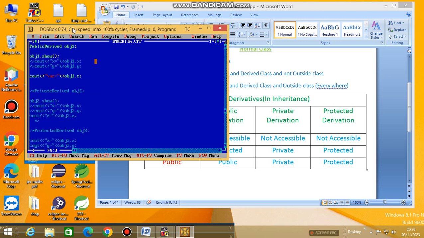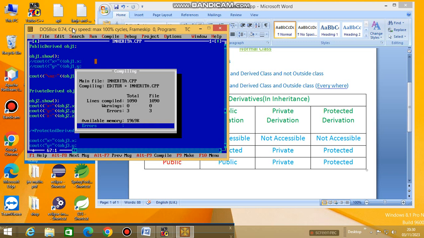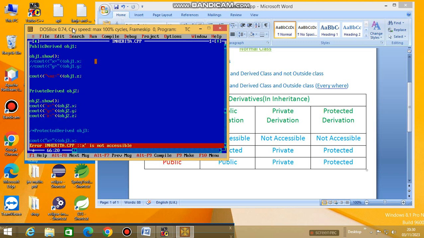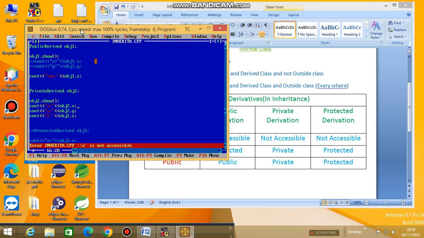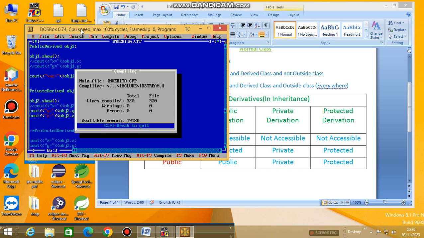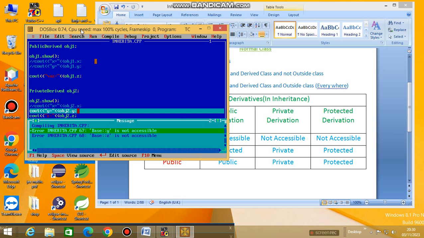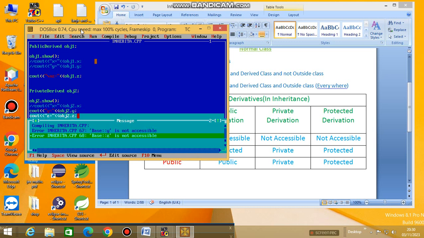Now let us try to create an object of this class. Compile with Alt F9. We get three errors. X is not accessible. Here the derivation is private, and private members are not accessible. Let us comment this one and compile again. Y is not accessible, Z is not accessible.